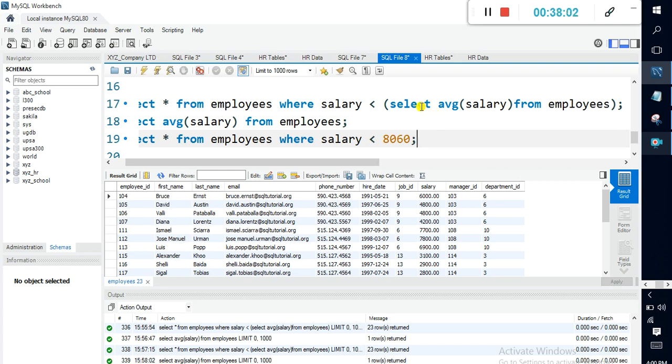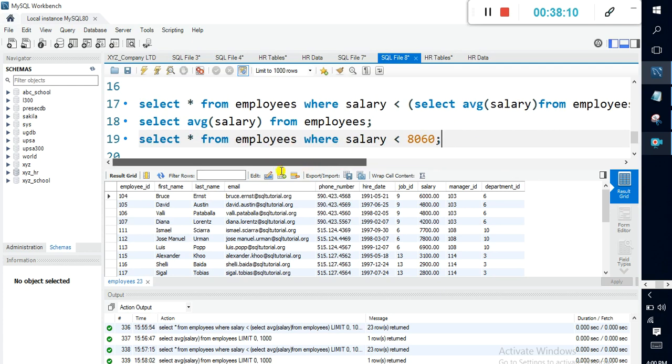Let me put it that way. Anytime you're running the command, it will compute the new average and use the latest average for you. But if you are using the second solution here, it will use the old average even if the average has changed because of salary adjustment in the company.